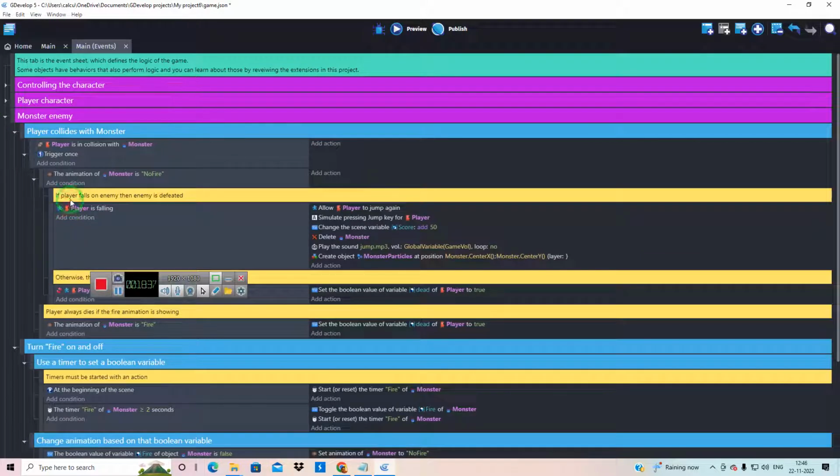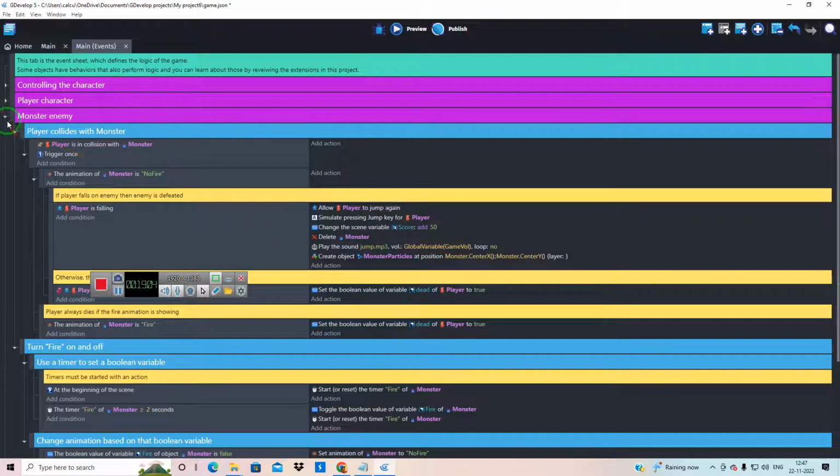What you have to do is copy all these things and change the events. Instead of this player, you have to create a new sprite over here and change all the events. After it hits, there are monster particles and all those things moving here and there, at position and so on. So monster particle is a different kind of thing. After you hit it, it shows some animation.